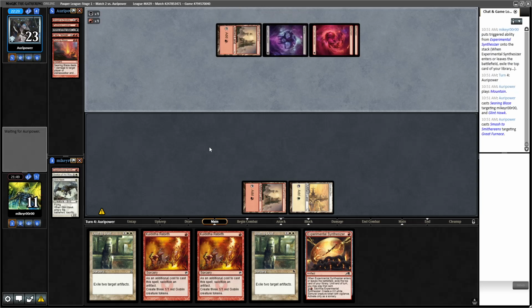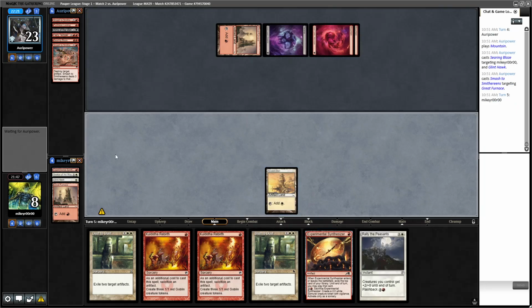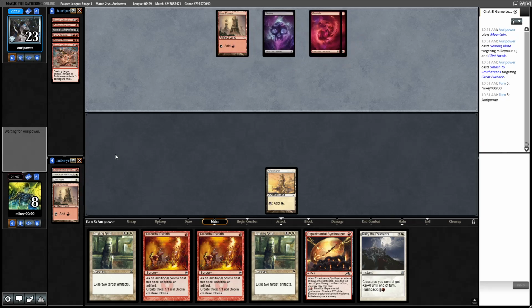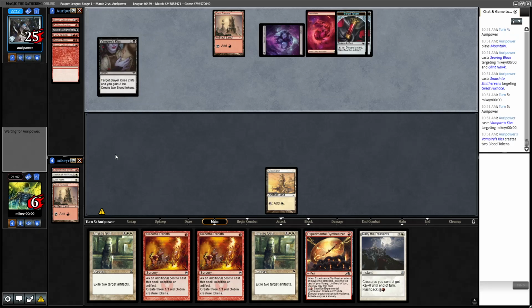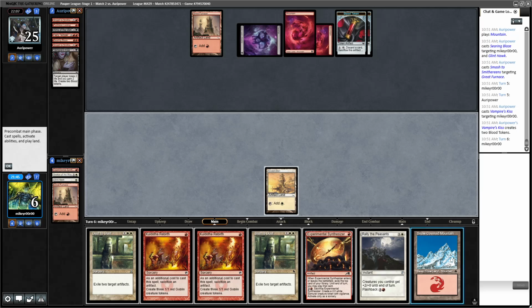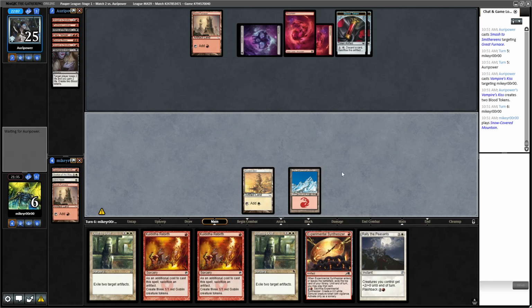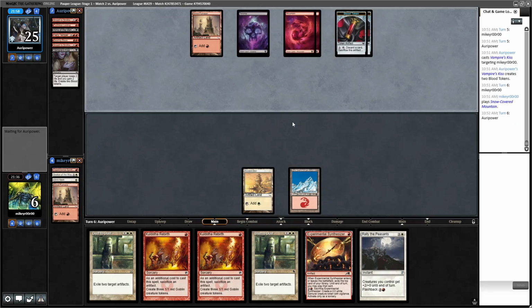Searing Blaze. We're just getting murdered. Just no chance here. I need them to have all land. They don't have all land. Alright, I don't really want to run out the Synthesizer. I can't play much. I'm sure I'm dead here. There's just no way. I'm just going to die this turn, I'm sure, anyways.